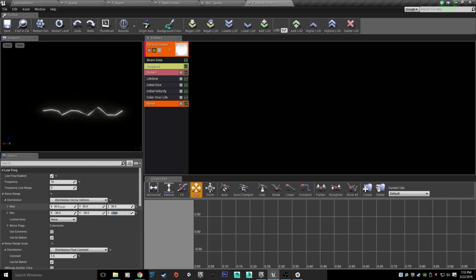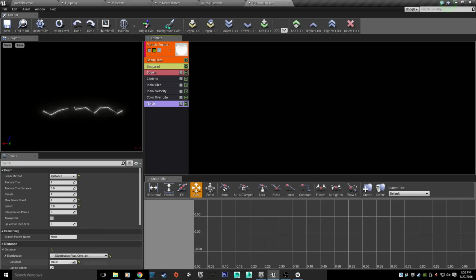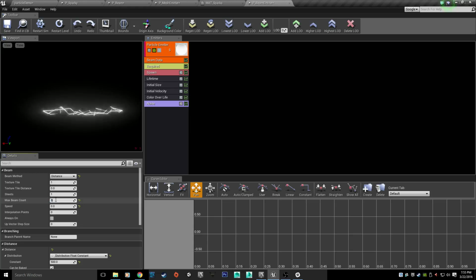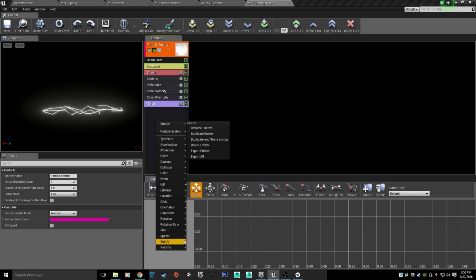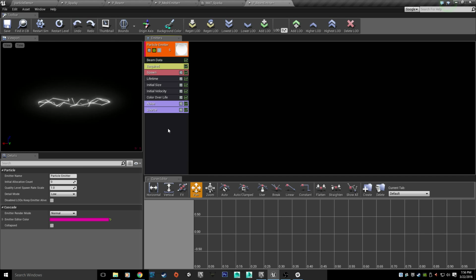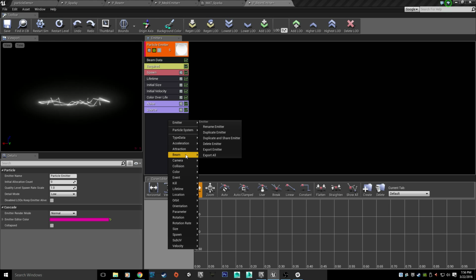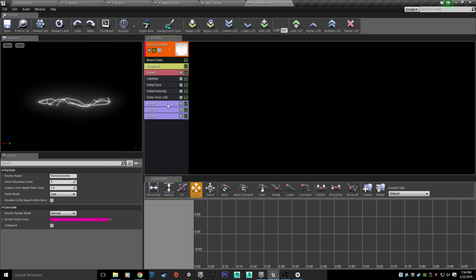We're getting there. I'm going to go up to my beam data, and we're going to play with our max beam count. Right now it's 1, so it's one beam that's just sort of getting zapped around a bit. So let's set it to 3 and increase the intensity of what's going on. The next thing I'm going to do is, because we're having this arc between 2 points, I need one to be the source. I'm going to add that, but I'm also going to need a target. So I'm going to add both those modules now.